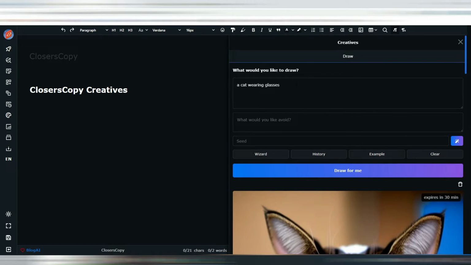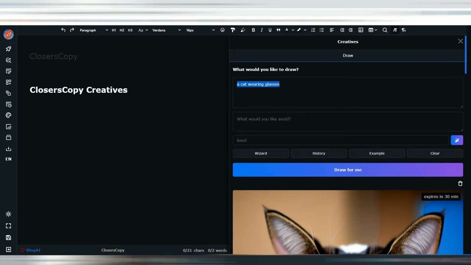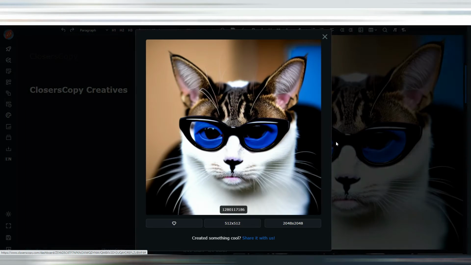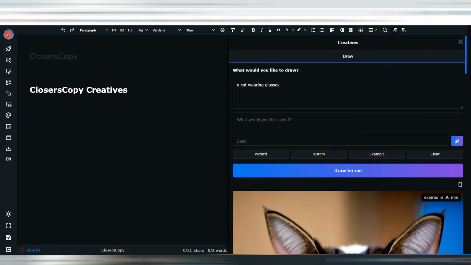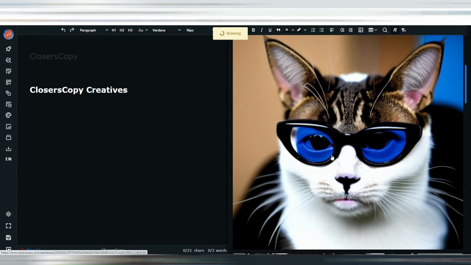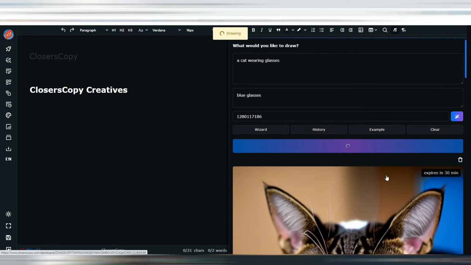Now I've tried something really simple, a cat wearing glasses, and as you can see I had this image, but let's say I want to use this seed image, for example. So let's place a seed here, and I want to avoid blue glasses. Let's see if I have something similar in the next image, but without this blue inside the glasses lens.